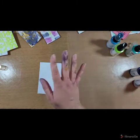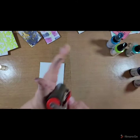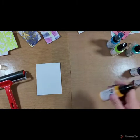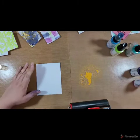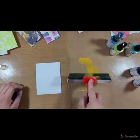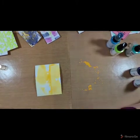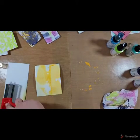Okay, here's another fun technique. Do you guys know what a brayer is? A brayer is one of these rolly things, right? Lots of fun things you can do with a brayer. We're gonna brayer some of this color on. So let's take some cheddar. And again, just like when I smushed, I'm going to spray directly onto the mat. I'm going to roll my brayer in it. And then I'm going to brayer that on. How fun is that?